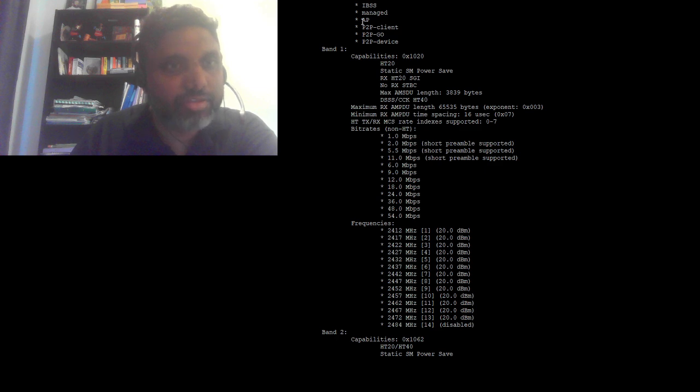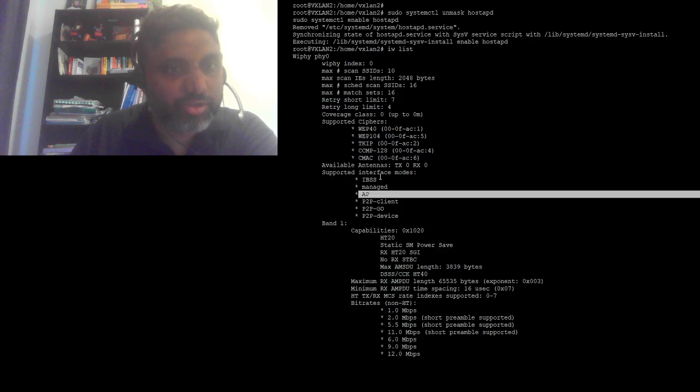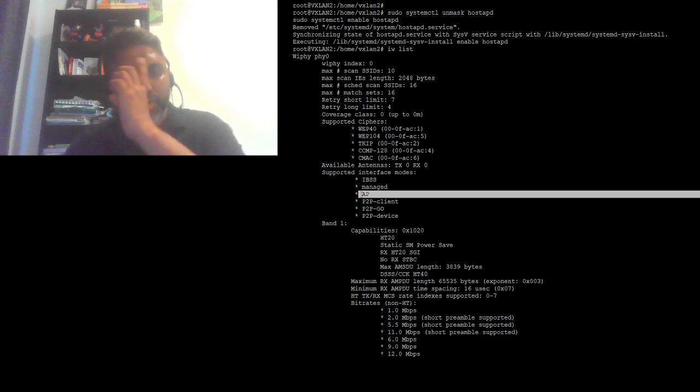Yes, it's there, as I've highlighted, as part of the supported interface modes. The different Wi-Fi interface modes are there: IBSS, managed, AP. The AP, access point functionality, should be here so that we can convert it into an access point.